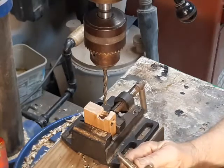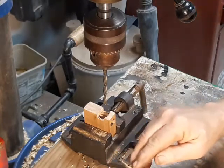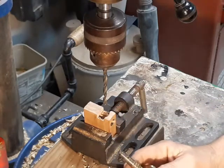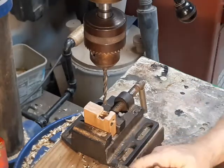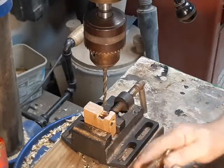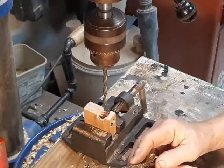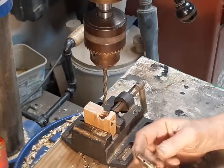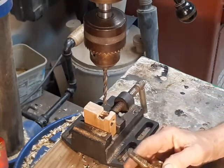Brass is fairly soft and easy to drill, but it's so soft that a very large chip can get peeled right off of it, which jams the drill bit. This means there's no practical way to hold this in your hand and use a hand drill on it. It's just simply going to come loose and spin around and hurt people. And with it being tapered like this, there's also no practical way to clamp it in a vise without distorting it or denting it somehow, and then it's not going to fit back in the chandelier.